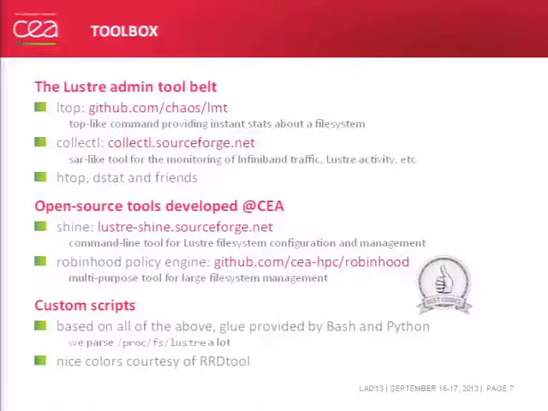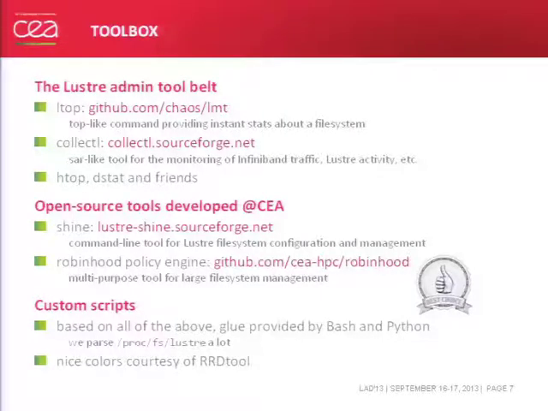So there's LTOP from LMT, the Lustre Monitoring Toolkit, I think, which is developed at Livermore. LTOP is really useful. It's a top-like command to get instant stats about the file systems, like bandwidth for each OST, aggregated for OSSs. You get metadata rates, each kind of metadata operation, IOPS, and so on. So it's really like top for a Lustre file system. It's really great. It uses a network of daemons running on each server, gathering the stats and putting everything together for an aggregated view.